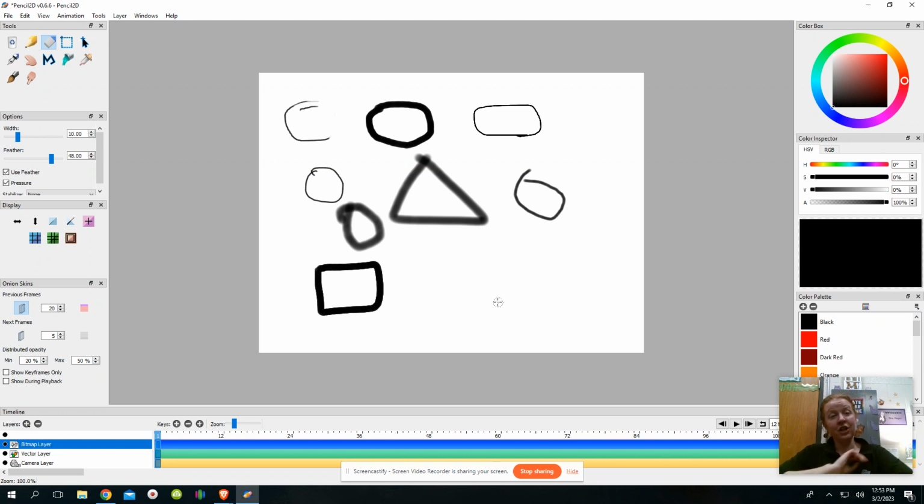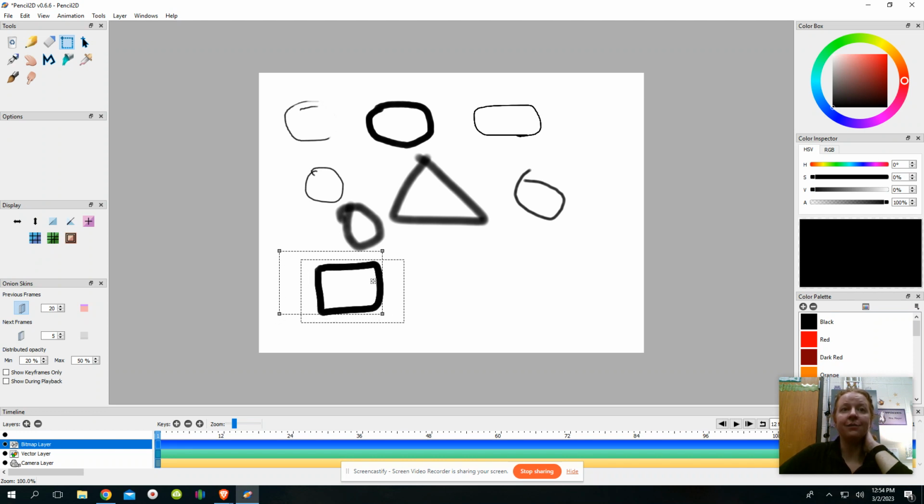One thing you're really going to need to know once we get to animation is how to move these things around. Because right now they're stuck on my screen. I can't move anything. So to move things around on your screen, you need to select it with this selector tool. So look at which one's the select tool. You can also hover your mouse and the name will show up. I click it and I highlight over top of my shape. I don't want any other shapes because whatever's in here is what's going to move. And I just want to move this one shape.